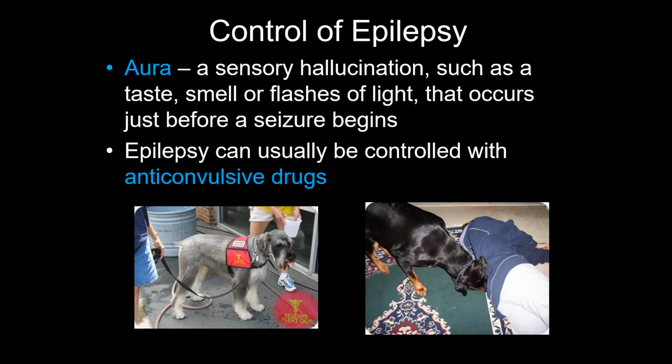For explain how an aura can be helpful, some people who have seizures experience a hallucination just prior to having their seizure. As it says up there, maybe they taste something just beforehand, maybe they get flashes of light, maybe they have a specific smell that always comes right before a seizure. That little hallucination can warn them that there is a seizure coming. That way they can prep for it. Maybe they can put in a bite guard. Maybe they can lay down on the ground so they don't fall down on the ground. But that's how auras can be helpful.